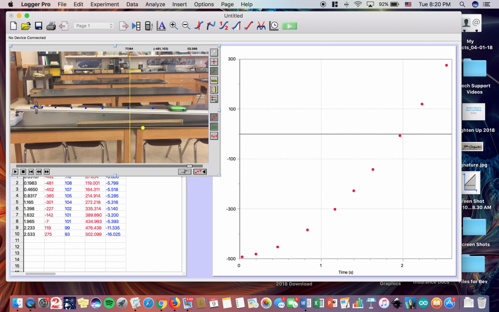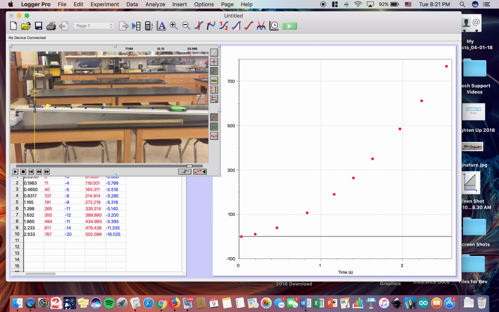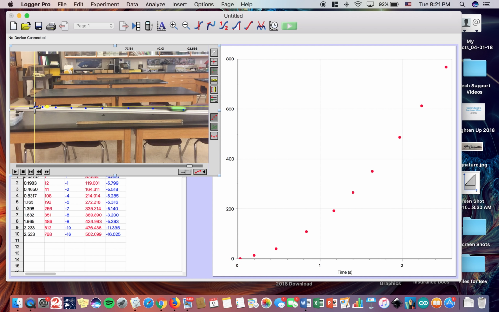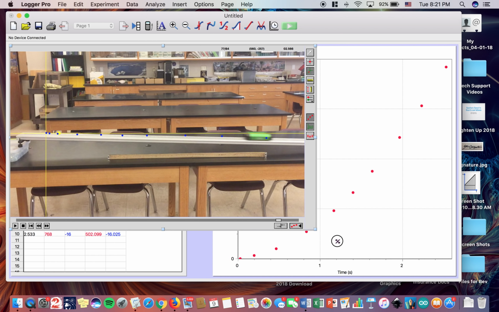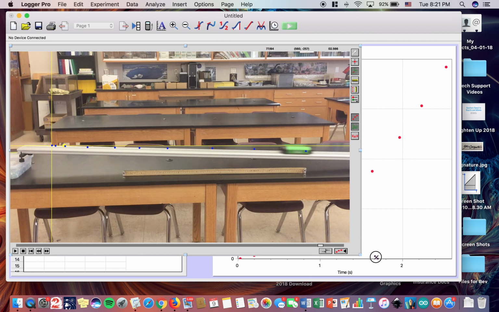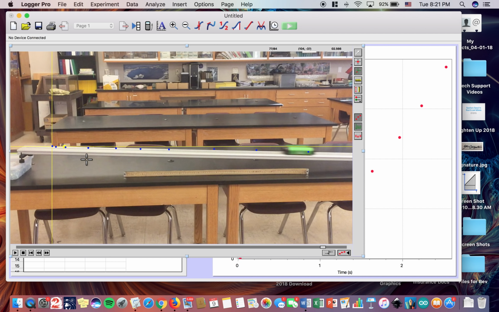What we usually do is set the origin, the 0 position, right where the object begins moving. And so when I do that, you can see that the graph adjusts to show that at t equals 0 seconds, I'm roughly at the 0 position. And don't worry about being too perfect on that, but the idea is to set that frame of reference so that you have a 0 position that makes sense. But the computer will make any adjustments that you'd like.